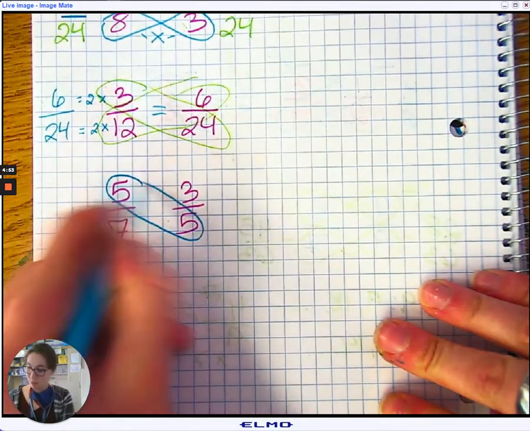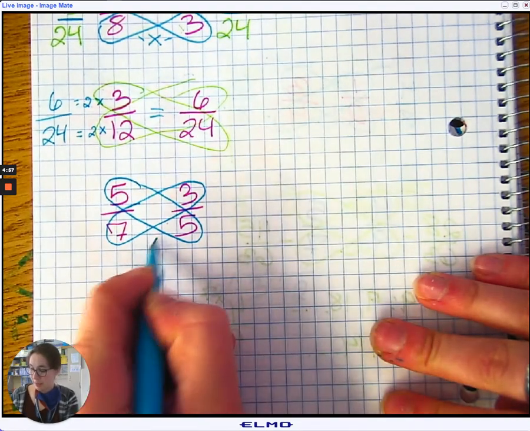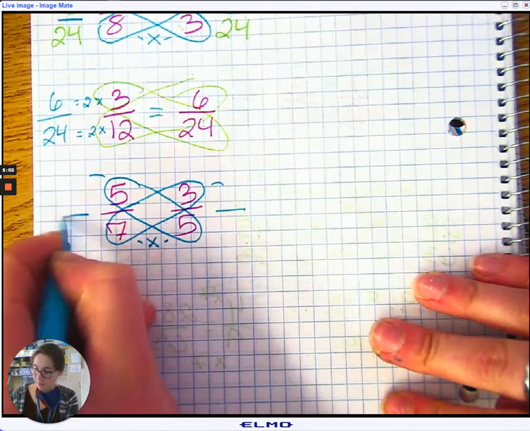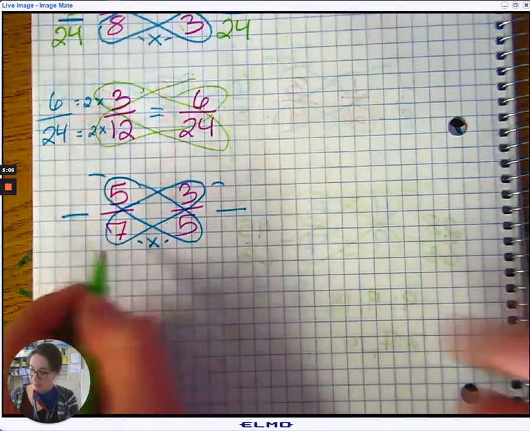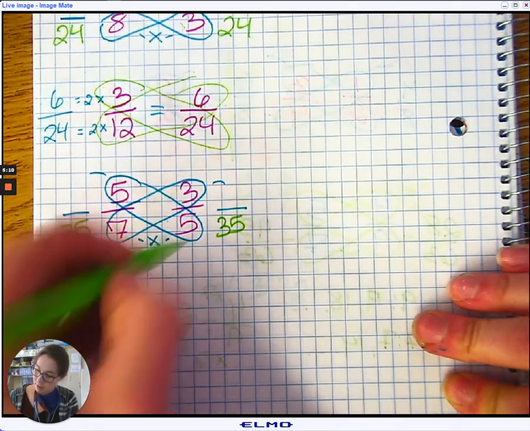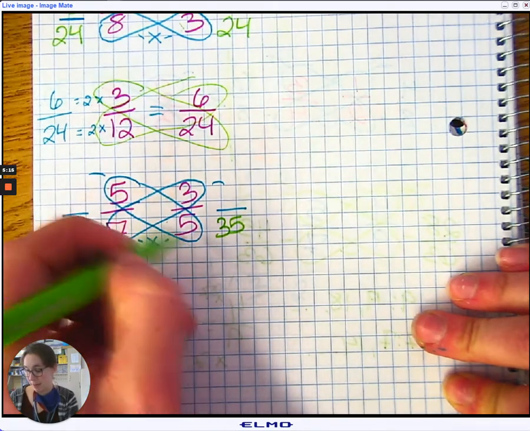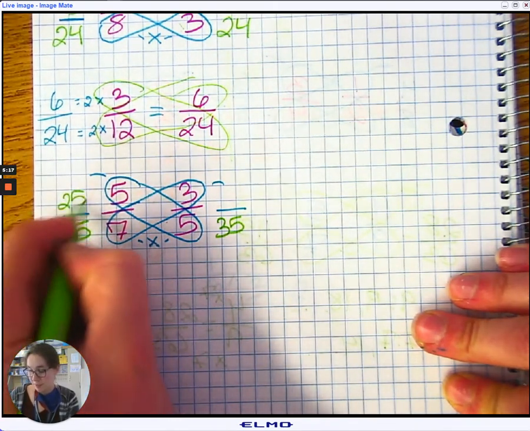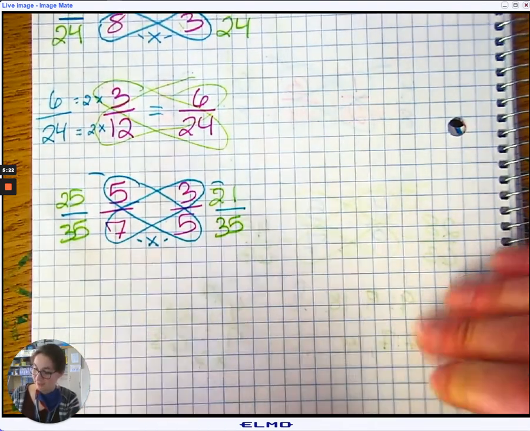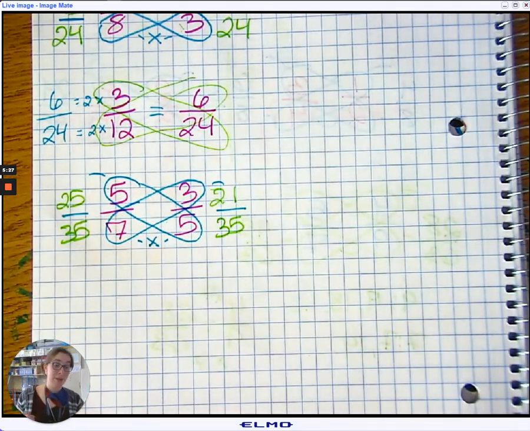Make my wings to encompass one numerator and one denominator in opposite fractions. I'll put my X and my antennae. Straight across the bottom, 7 times 5 is 35. Up the wing and over to get me the same thing I did at the bottom, I did at the top. Up the wing and out gets me 25. Up the wing and out on the other side gets me 21. And it looks like 5/7 is bigger than 3/5. And that's the butterfly method.